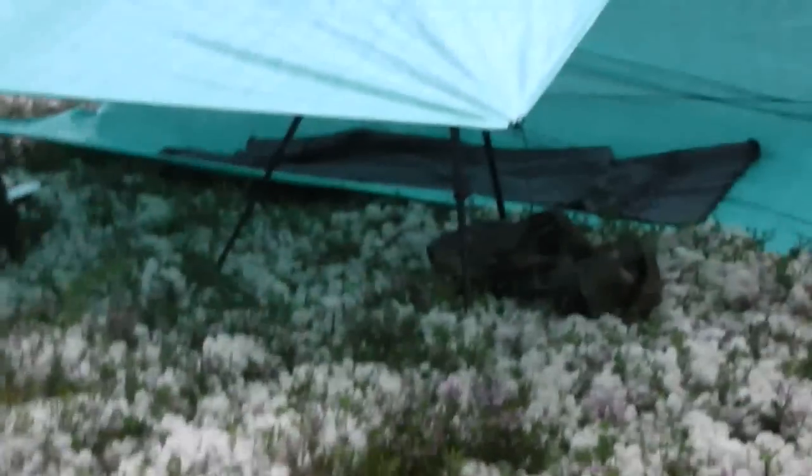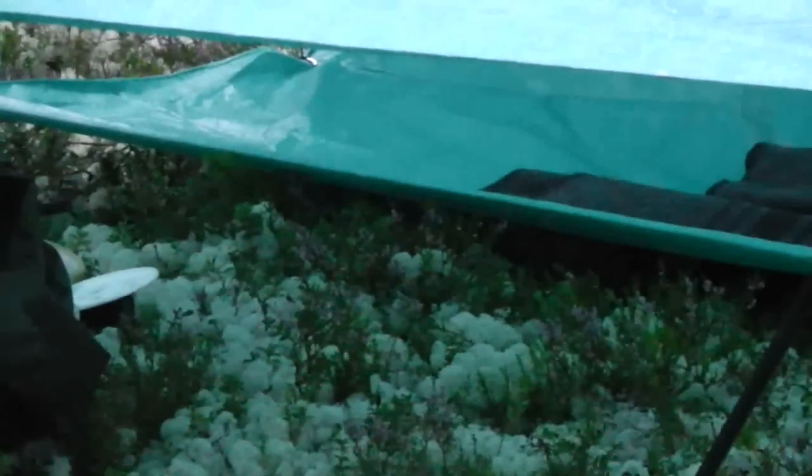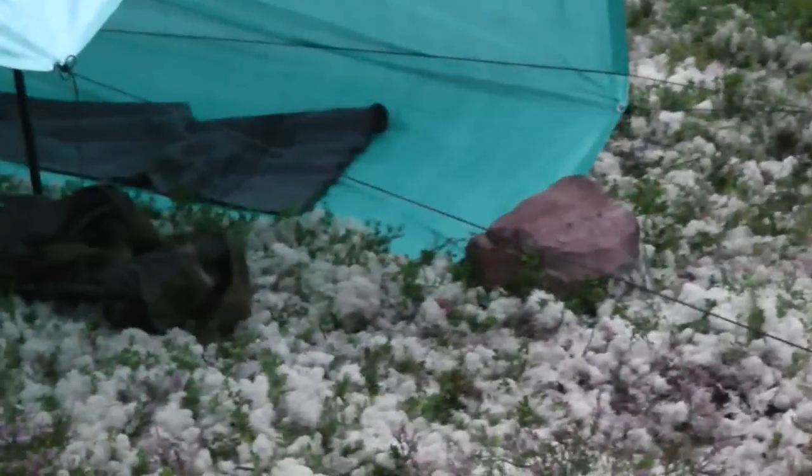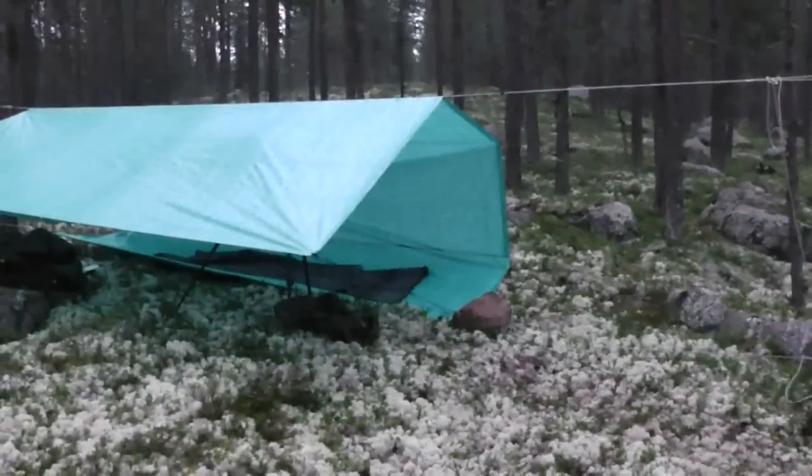I did that to have a little bit of an edge, a ridge, so that the water won't run in. Actually, I found out it won't run out as well — that's why I had to put a stone there, because there was some water gathering in the foot end of the shelter. I wouldn't call it a tent really.